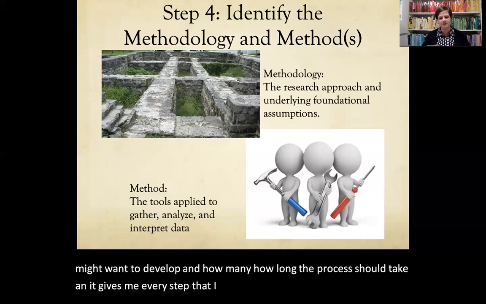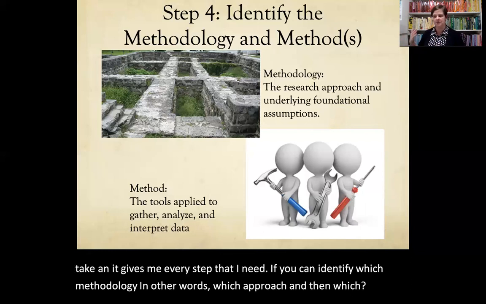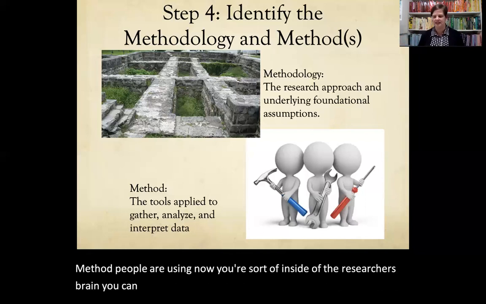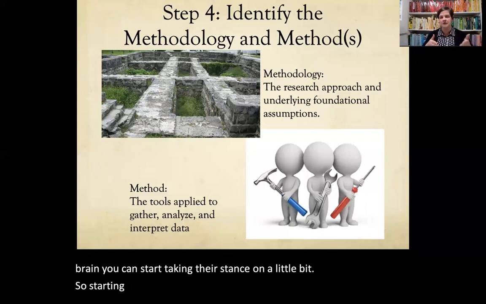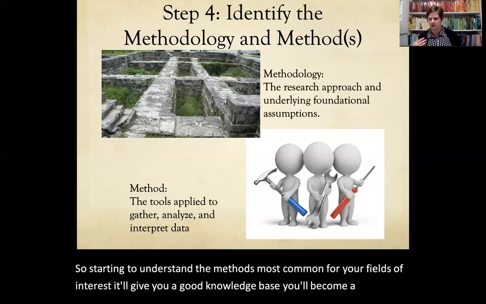So if you can identify which methodology, in other words, which approach, and then which method people are using, now you're sort of inside of the researcher's brain. You can start taking their stance on a little bit. So starting to understand the methods most common for your fields of interest, it'll give you a good knowledge base. You'll become a better consumer of scholarly literature this way.